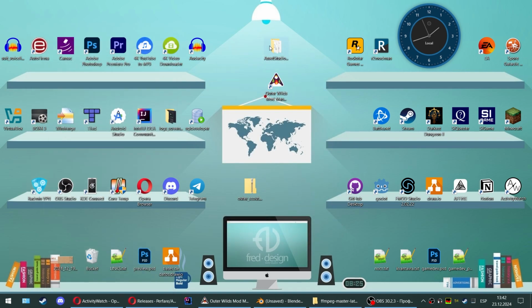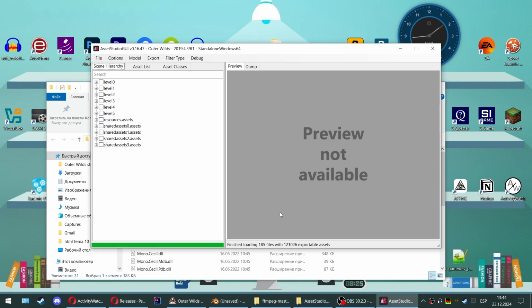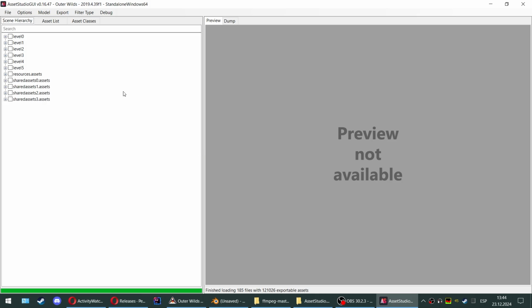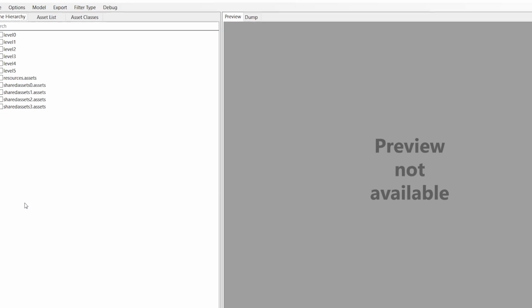And now we're gonna try once more. Finally, we have all assets ripped to our temporary memory. As you can see, there are some levels, resources, shared assets, and nothing more.